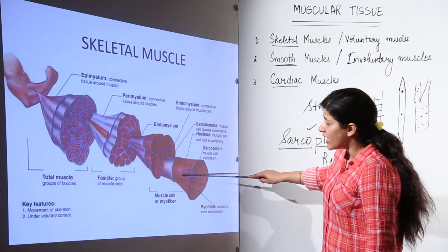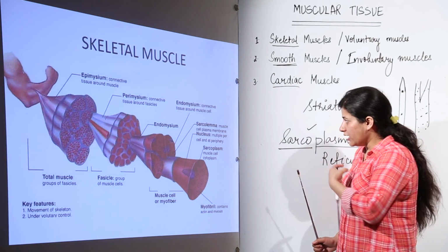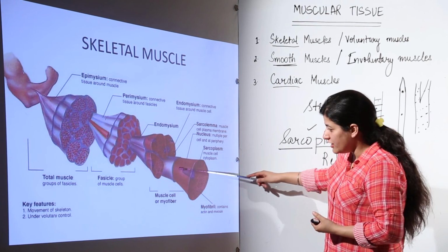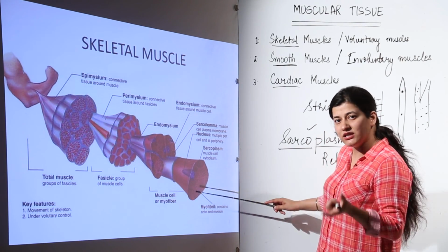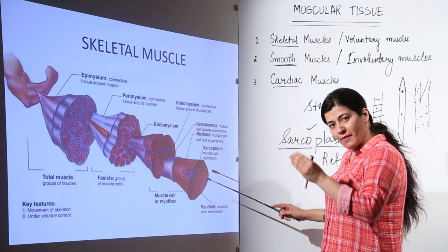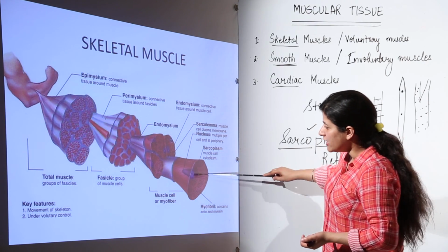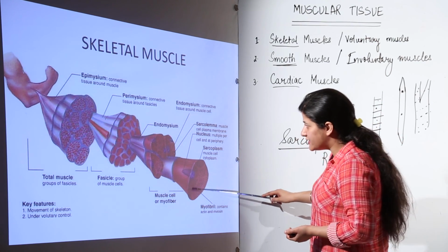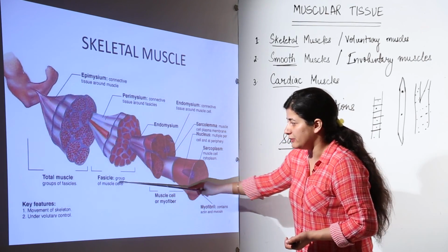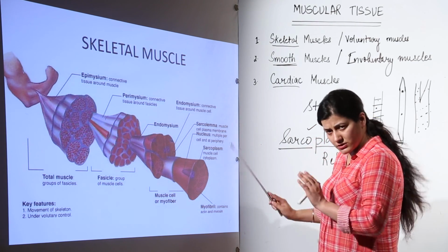Now we have sarcolemma. Sarcolemma is the covering, it is the plasma membrane of the individual muscle cell, as in the case of plasmalemma, which was the plasma membrane of a particular cell. Over here we will have sarcolemma. Many muscle fibers, many muscle cells would combine to form a fascicle. Okay, don't get confused by endomysium. This is not to be remembered.